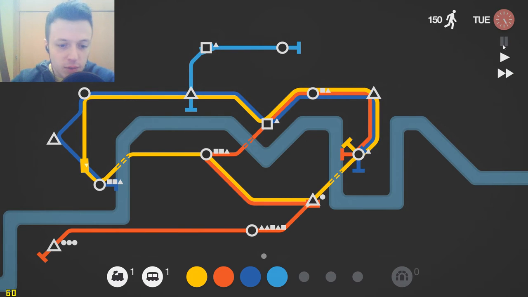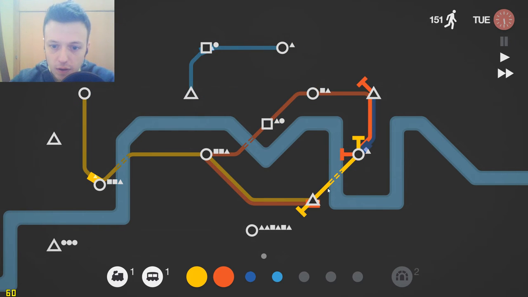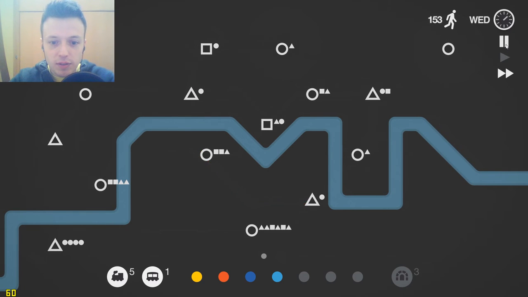You know what? Let me try to pause. I want to undo everything. Okay, let's see if that's possible. Let me undo every line. Let's see. Yeah, technically, I think I deleted everything. The only lines existing are the ones that are still transporting passengers. Okay, great. I think that's much better now.